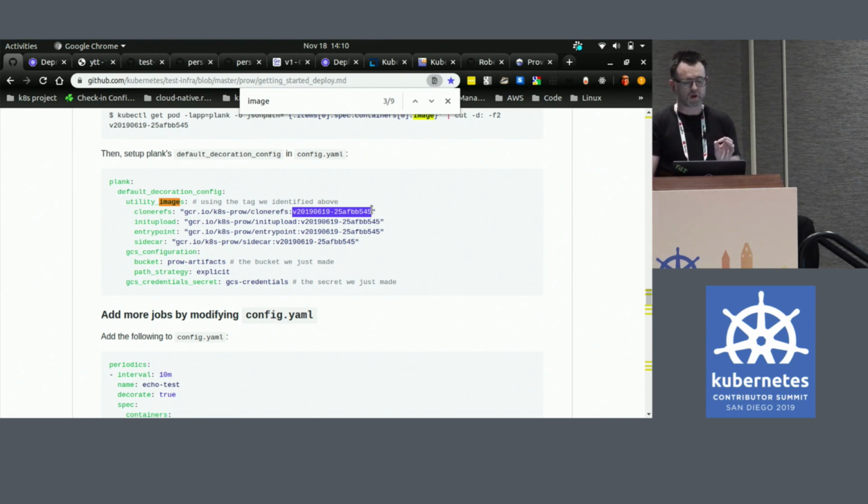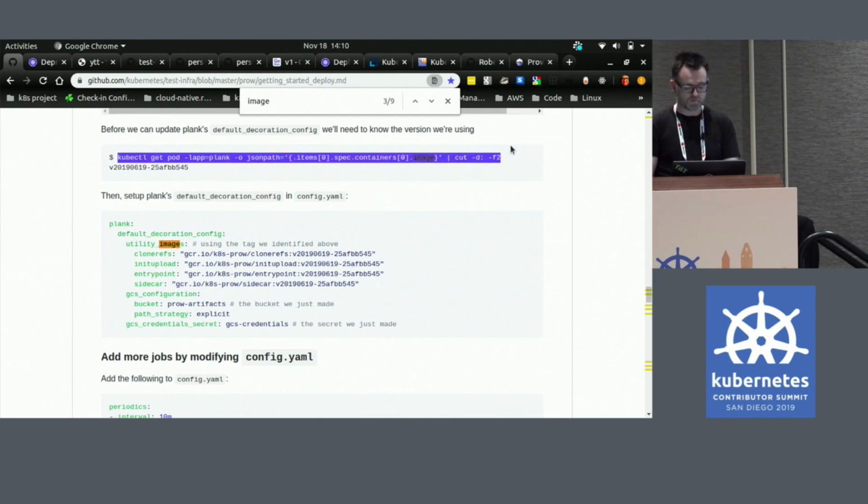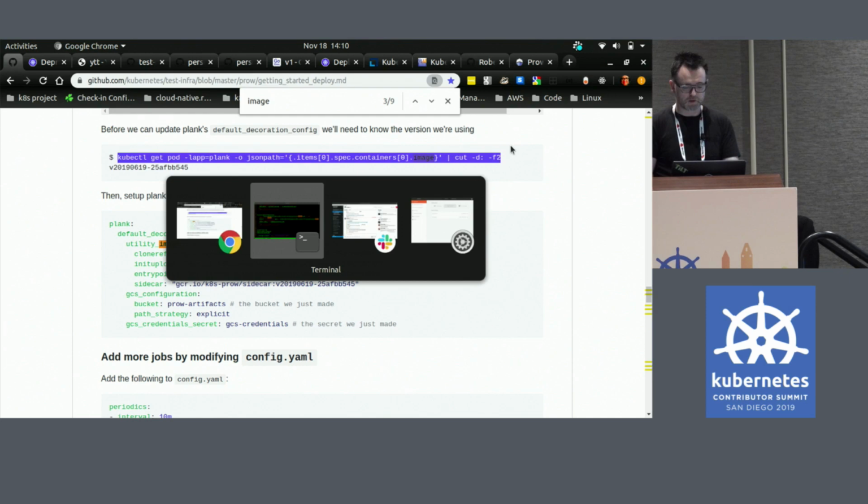So there's a command there, you can see the kubectl get pod, that basically will return that version for you. So I think I can actually run that.